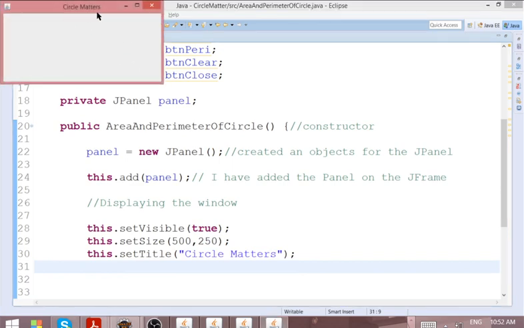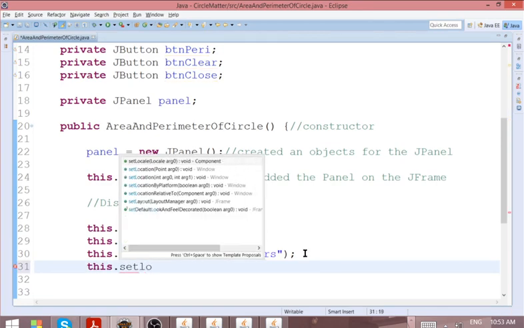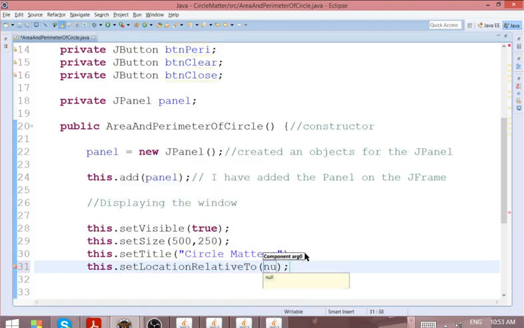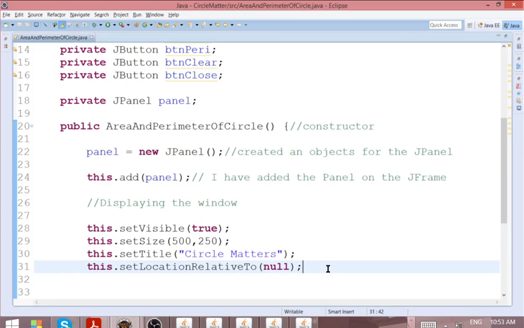Can you see what we're having now? This is JFrame. But it's our class. We extended JFrame on it, so it has already acquired all properties of JFrame. So why is it coming out from the left top corner? Let's now say this dot set location relative to null. That means it shouldn't select anything, so it should display at the center portion of the window. So now I think we're done with that.